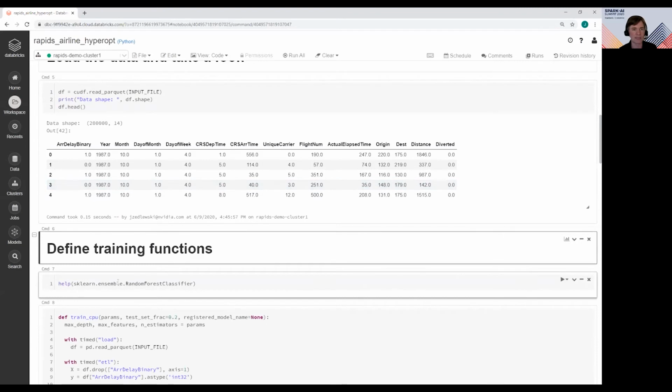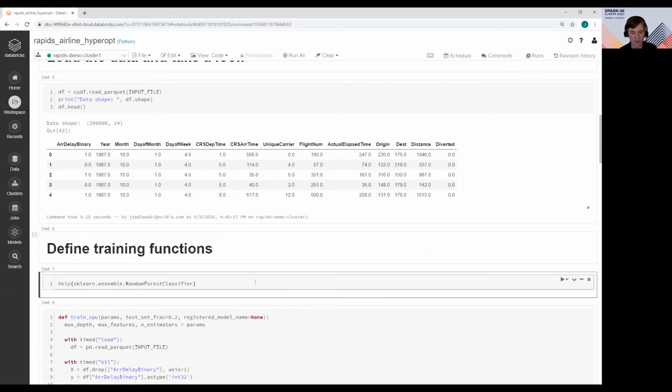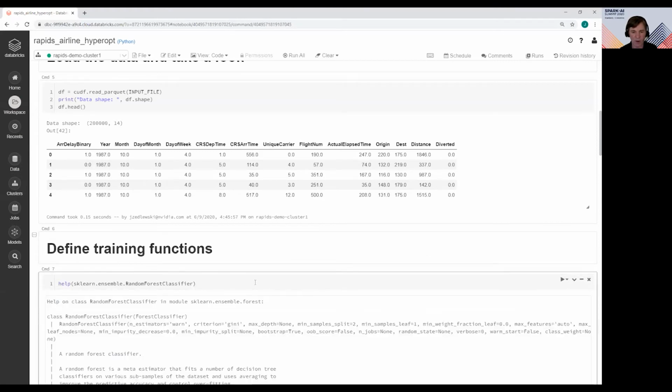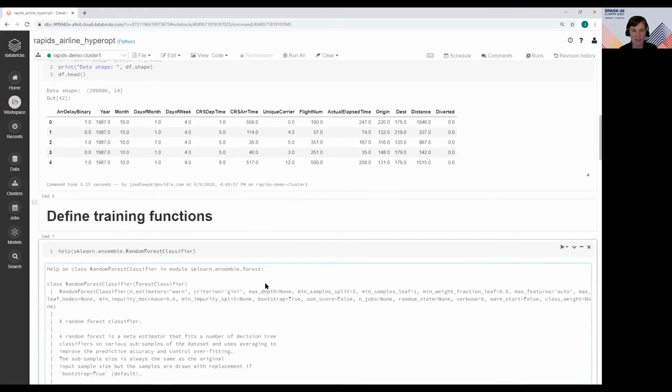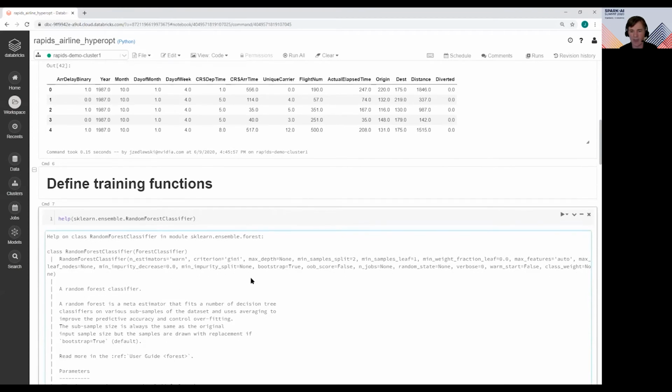To predict this, we often like to start with a random forest classifier. This is one of the most popular models in data science. It just builds an ensemble of trees and uses those to predict. You can see though that the scikit-learn version has quite a few options that you can dig into as you go about optimizing. We could dig into all of these manually, but it'd be a lot nicer to have hyperopt kind of solve the problem for us.